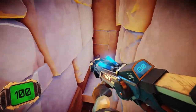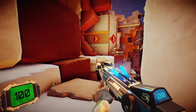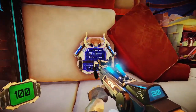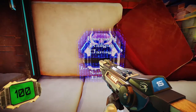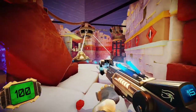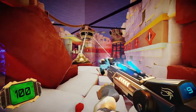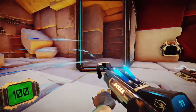I feel like if they made this into a full game, ice probably wouldn't stay frozen forever. Did you ever play The Ball? It was an Unreal Engine game with an Egyptian theme too. Anyway — increase rail gun damage or increase flame scatter damage? I'll go rail gun. Oh wow, when I'm shooting it they slow down and then when I let go they go fast — that's interesting.